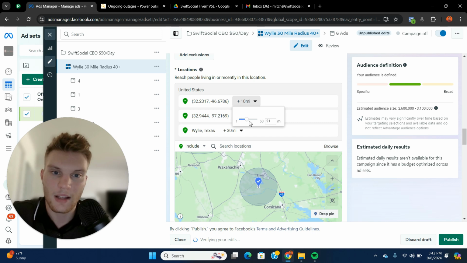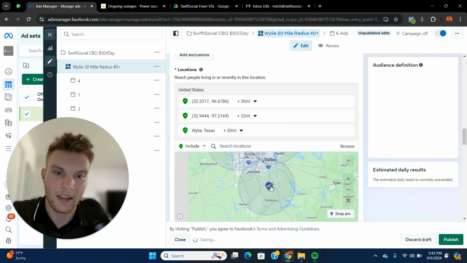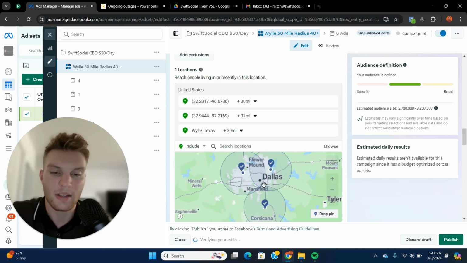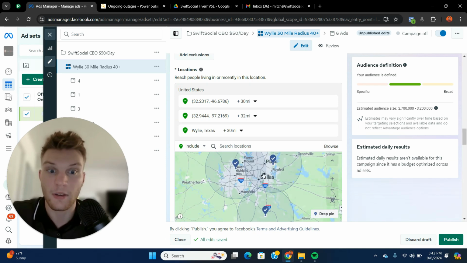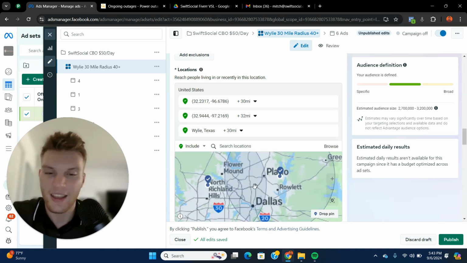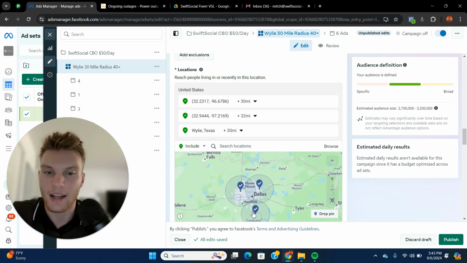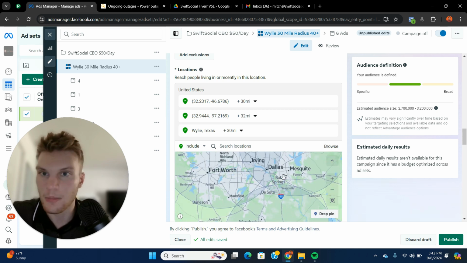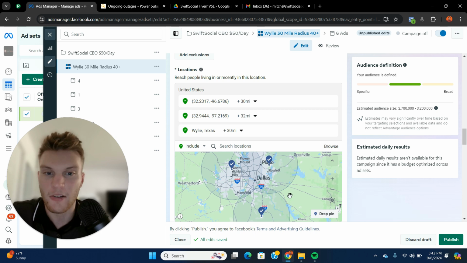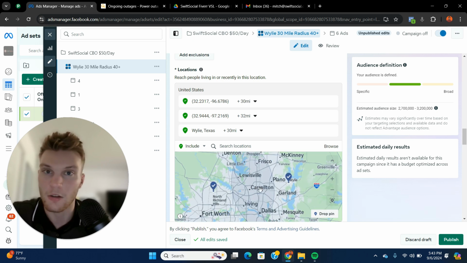What I see a lot of the time is people will do a bunch of different radiuses like this, for example. And what happens is they end up having overlap between the different areas that they put for the targeting, right? And just like these two right here, if your ad targeting ends up looking like a Venn diagram, then you're doing something wrong. And that means that the Facebook algorithm is going to be inefficient, especially in these areas right here where there's a lot of overlap.